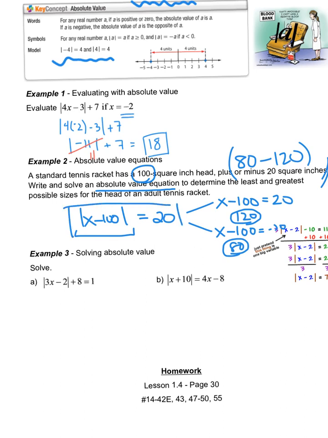Okay? So keep in mind, whenever it's asking you for an absolute value equation, a general way to think about it is we always have the absolute value of x minus the average, or the distance away from that center point, is going to equal the tolerance. Tolerance is how far it can stray from that home base. So keep that in mind as we go through these word problems, because a lot of them are going to be set up that exact same way. You just need to figure out the average, figure out the tolerance, plug it in, you're good to go.